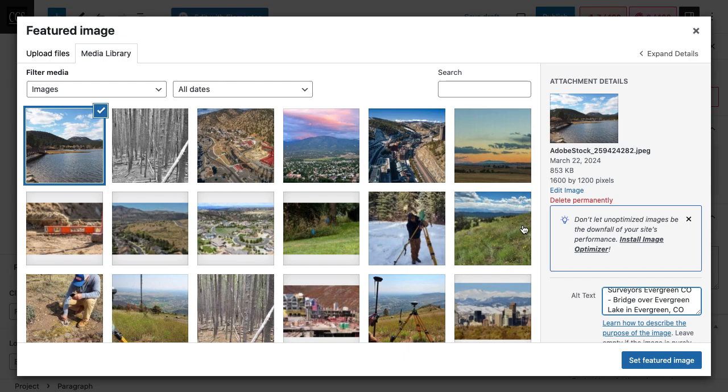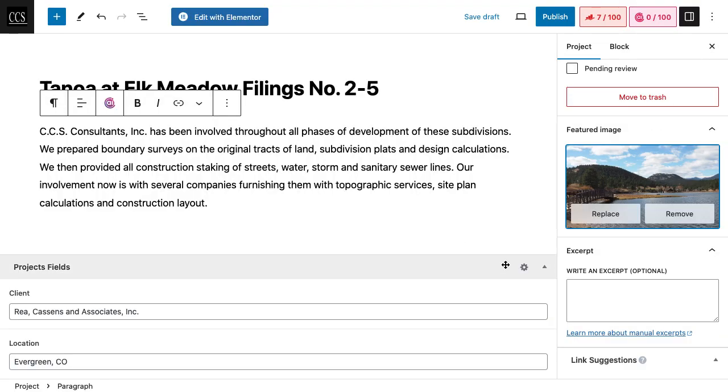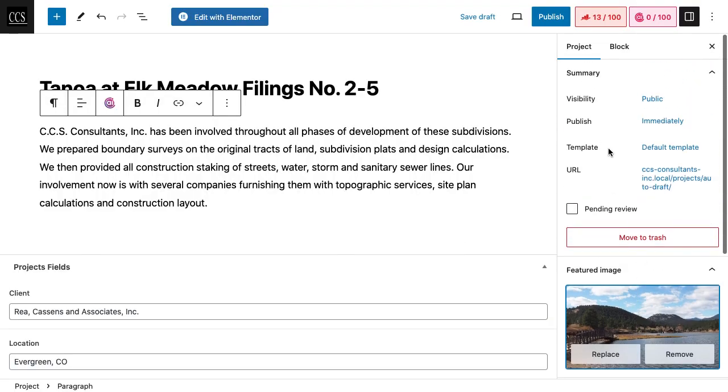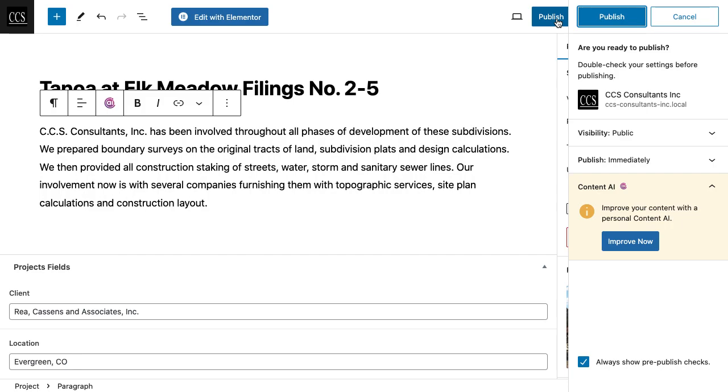You might have heard that as being accessible, so if they're on the website, they have knowledge of what kind of image is there. But it also helps with SEO when you put that in and have an associated image with that alt text. So now that we have that there, we're just going to go ahead and click publish.